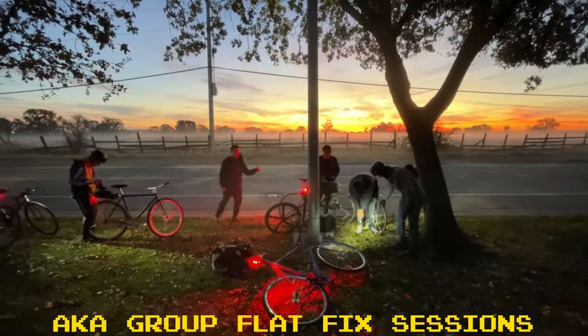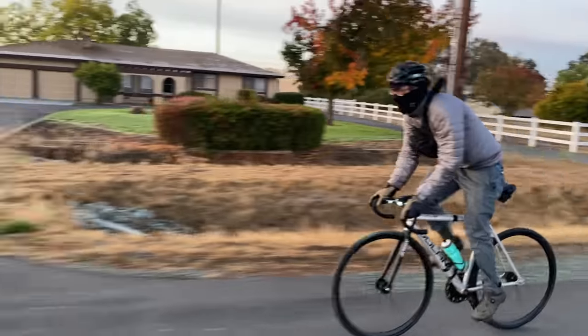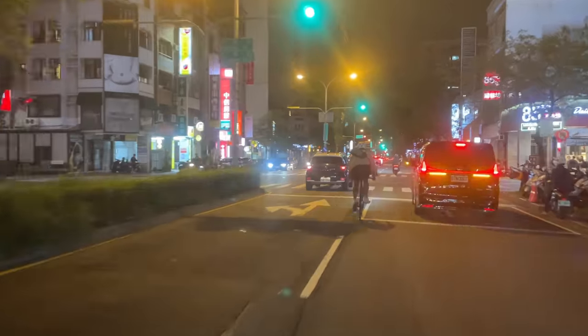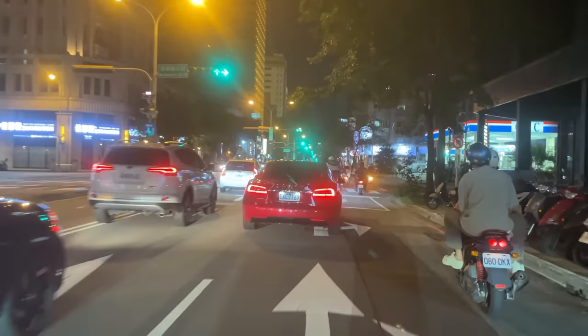Speed is one of the main reasons I got this thing because I host group rides and I say we're riding 15 miles an hour average — my Strava tells me I ride an average of 15 miles an hour, so I assumed when I'm up to speed that's about 15 mph. The last time I had a bike speedometer was when I first started riding. Needless to say, I've gotten a lot faster since then. It turns out I actually ride between 18 to 22 miles an hour when I'm just cruising. So when I was hosting bike rides, everybody would say 'Zach, can we please slow down? It's six in the morning and we're doing 20.' I had no idea. I would have to have people who had a GPS lead the rides and tell them where to turn because I had no idea how fast I was going. Strava had led me astray, along with my lack of understanding of math.